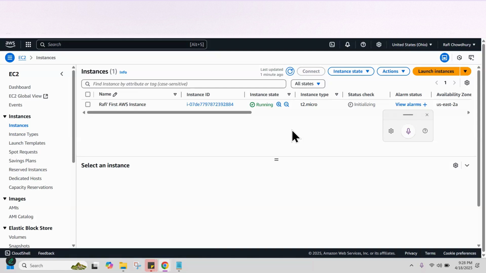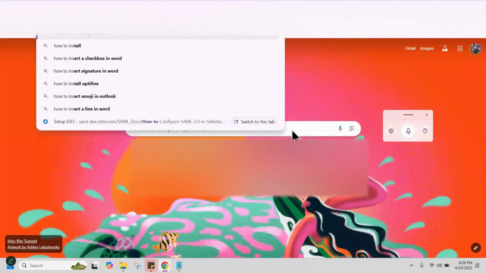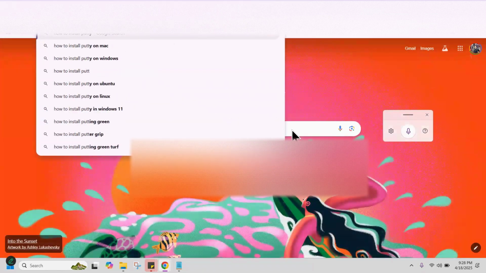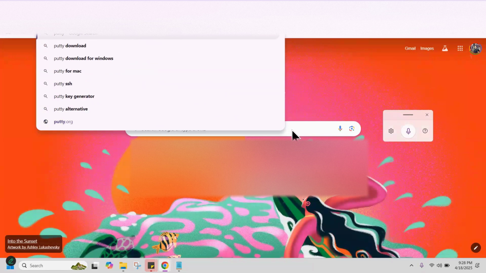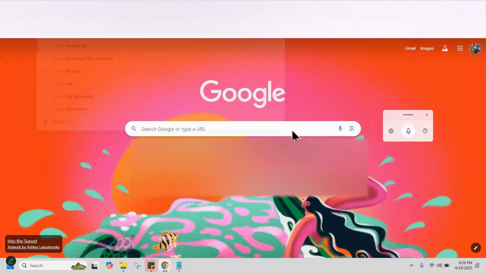Is it PuTTY keygen? Okay, it's PuTTYgen, but we don't want PuTTYgen. Can you search on Google for PuTTY? You don't have to search how to, just search PuTTY and you'll get the download. Yeah, download for Windows, the third one.